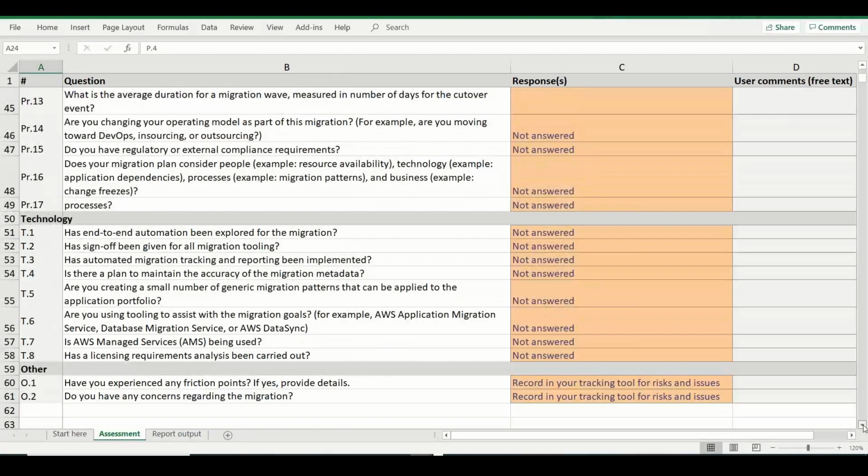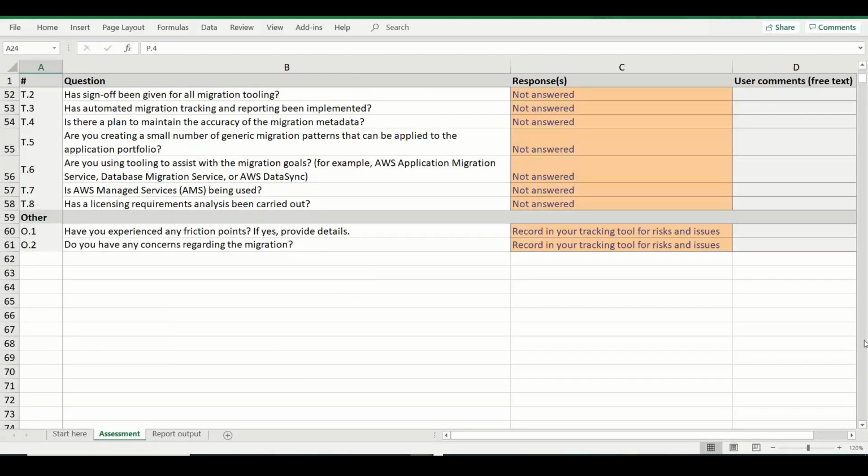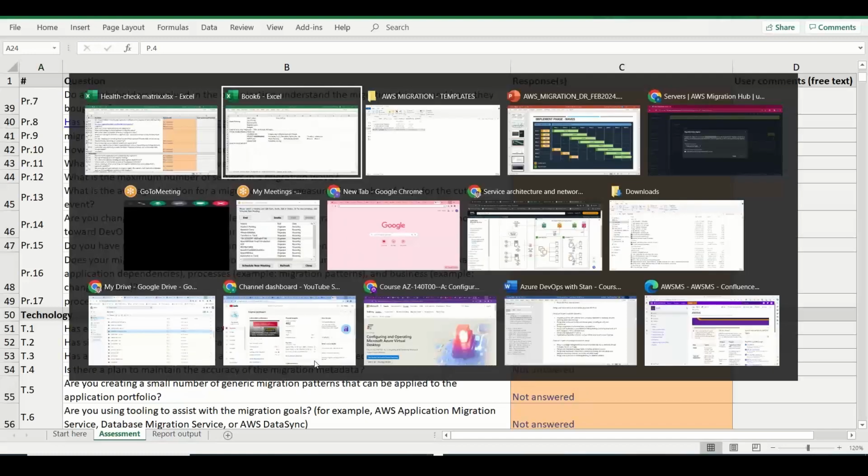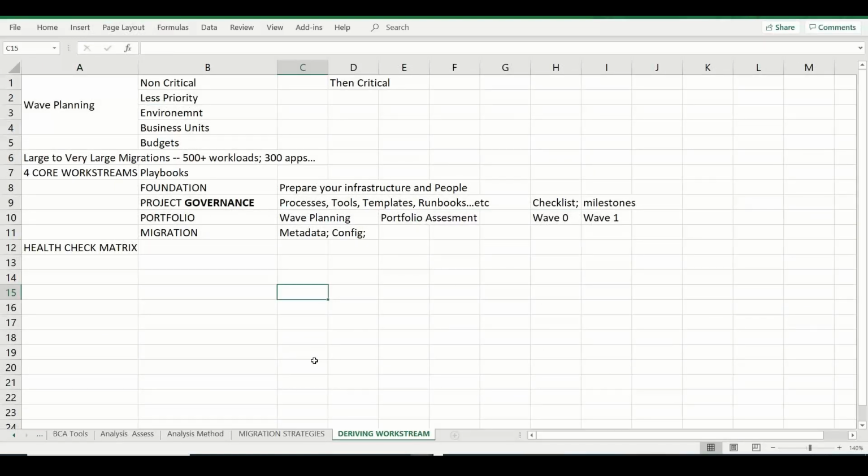So we'll have some checklist, okay? Technology involved, people, process, and technology, and the overall context is what is going to derive the success of the program. So we will have to have this health check for each of your application. Without having a health check matrix, there will be a lot of unanswered questions. There will be a lack of clarity at the later stage when you're doing the actual technical migration.